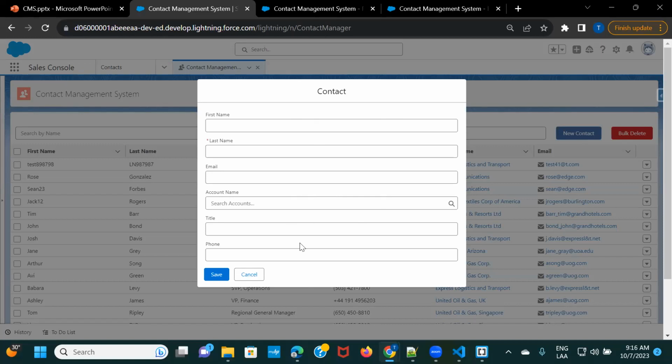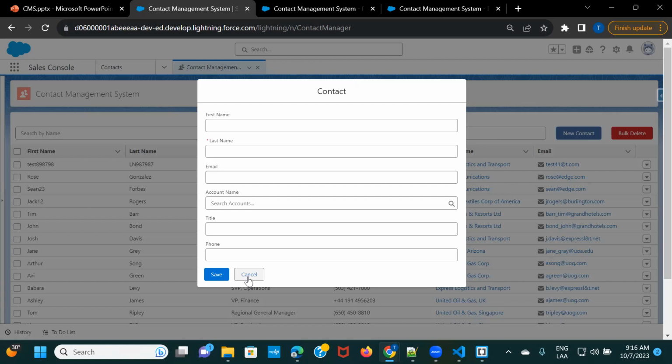But the first step is the same for edit and new contact, because it is opening the modal pop-up. After that, whatever you enter, you save, and then the same process: toast message and the auto refresh of the table. And if you cancel, then the modal pop-up should get closed. All right, so that is all we now have to go ahead and do.